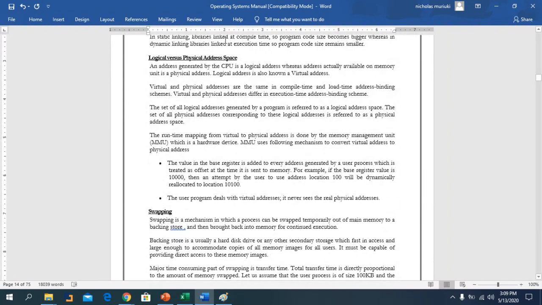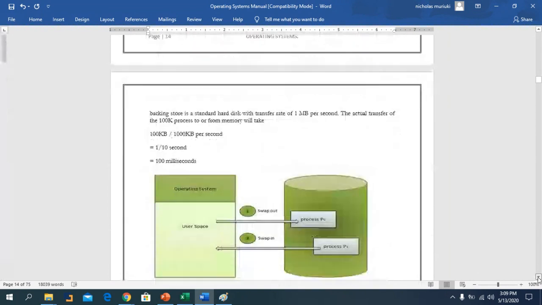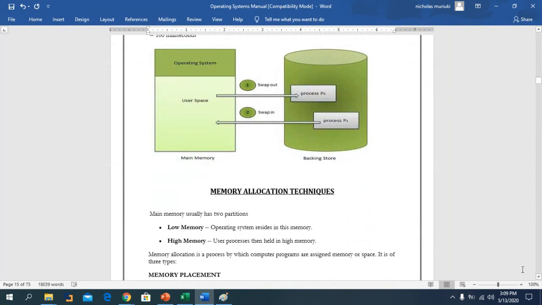Mostly, they always try to create some interpretation of the unit. So for this interpretation, I want us, first of all, to look at the functions of the memory. And mostly we look at the functions or activities of an operating system in memory management, so that we can start from the memory allocation technique.